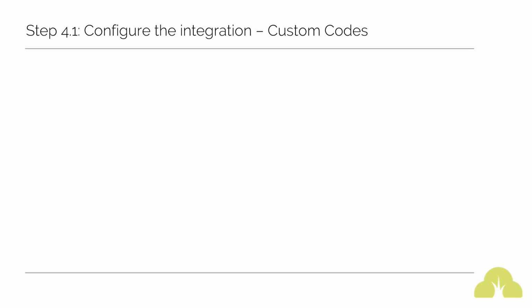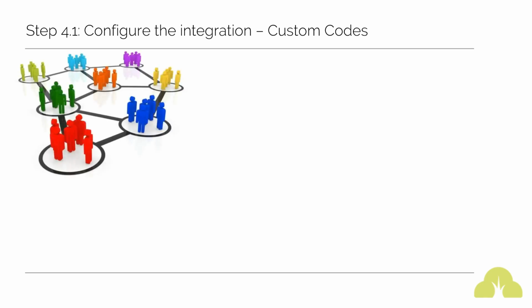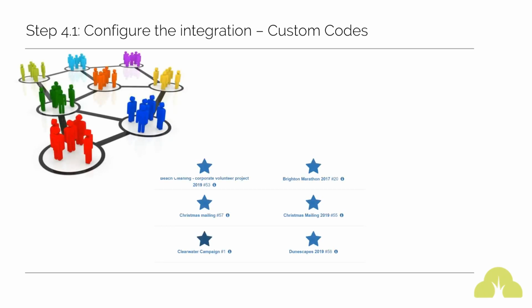So next is setting up custom codes via JustGiving. This I mentioned before, and is a feature that is available to you from within JustGiving itself, and allows you to tag your charity's own database codes, the department, the campaign, and also the fund to any of your events, campaign pages, or support fundraising pages on JustGiving using their custom codes.